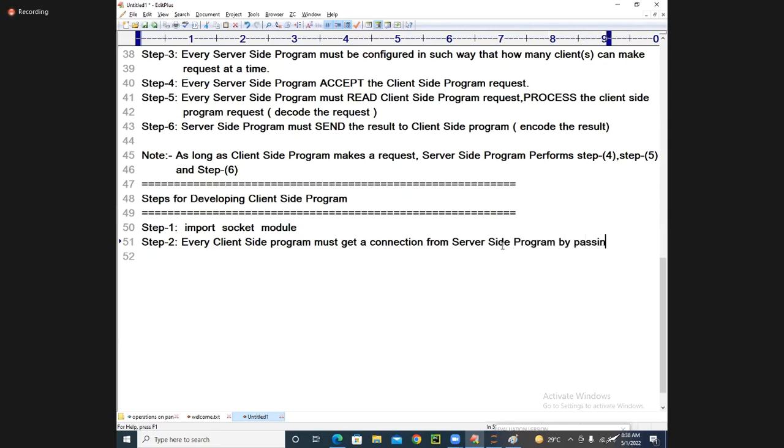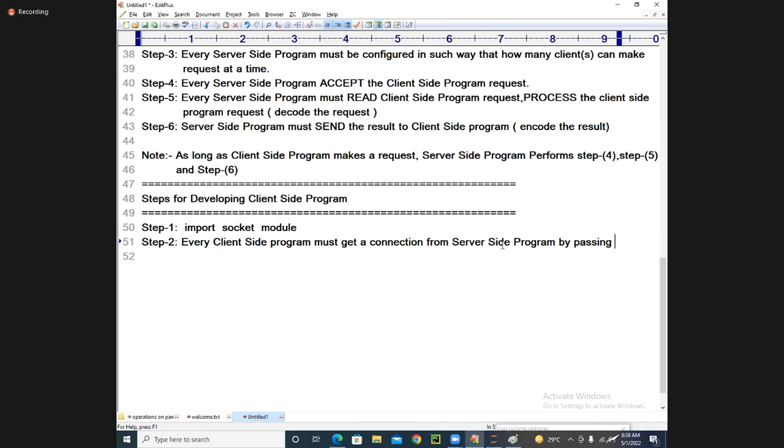By passing, I forget. What should I pass to get a connection? Students, you must tell this: IP address and port number. Very good, Ranjan Senapati.